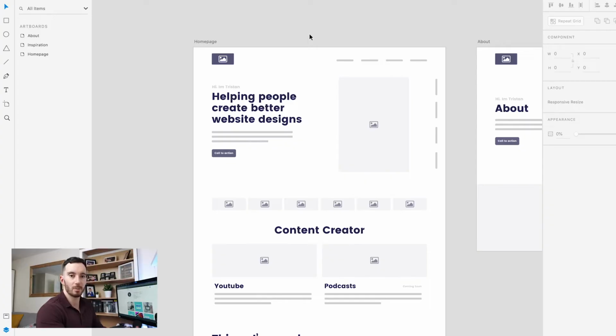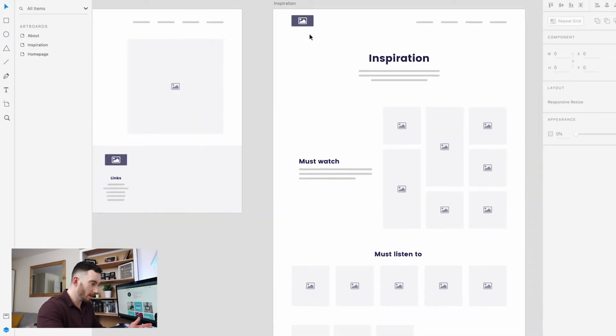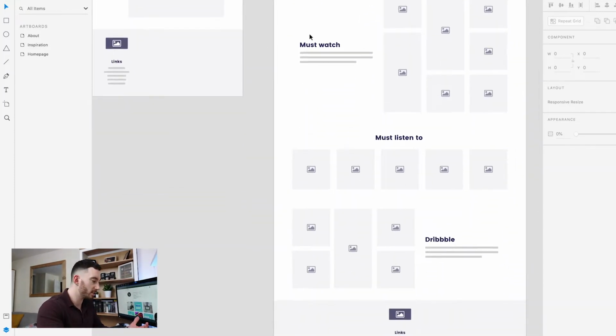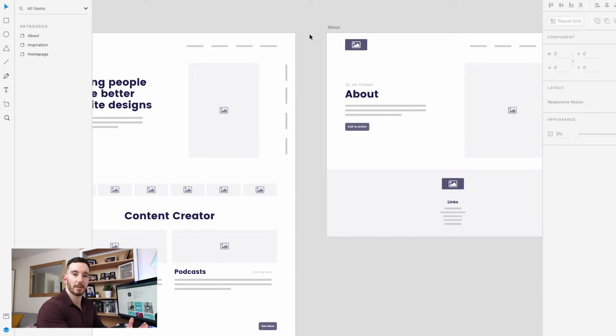So after the last session, we ended up with a low fidelity wireframe of the homepage. Now I have gone through and just put together some quick wireframes for some of the other pages. But today we're focusing on putting together a style guide for the website that we are designing.